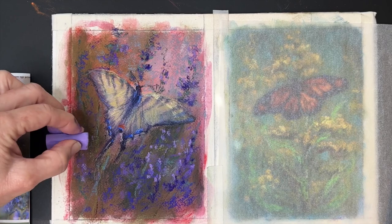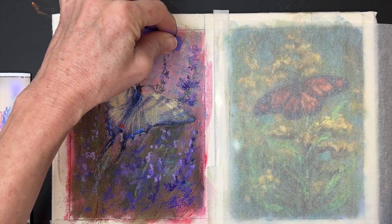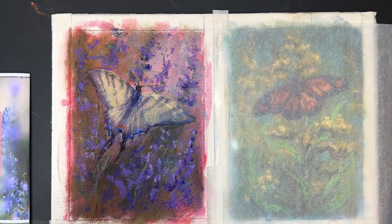Sorry for my shaky camera — I had it resting on my table — and adding a little bit more of that purple for some fun. By the way, I'm working flat for filming purposes; I don't advise it for pastel painting. The dust — it's really better if the dust falls when you have your painting up on an easel. You could do all the watercolor portion flat, but it's really just for filming. I prefer working with my paintings up on an easel as well.